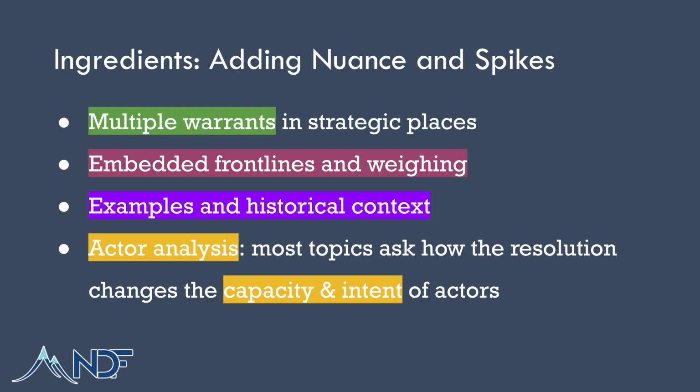So let's say that the BRI increases Sino-European trade between the EU and China. Let's say that's your pro case, okay? What does that change in terms of the EU and China? Well, there's already some intent there, right? They're already each other's number 2 and number 1 trading partners, so they already trade. But what does it do if you build things like roads and ports and bridges and infrastructure and you remove trade barriers? What does that do in terms of these 2 things? Does it change the capacity or the intent?